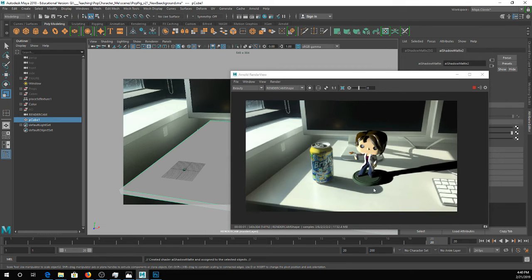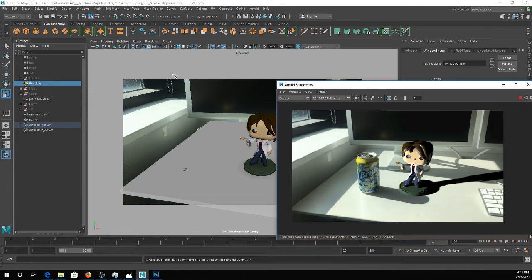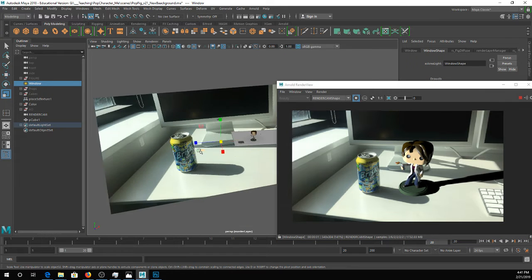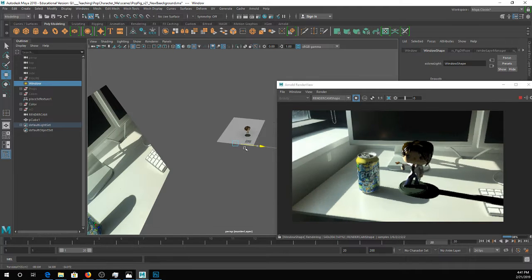Once I assign that, you can see that the object itself is no longer rendered, but that shadow appearing on it is rendered. And you can see it's going in the completely wrong direction. This is like bad Photoshopping 101. So I'll pop back into my perspective camera and find where this light is, and maybe just tweak this until the shadow is going in a less stupid direction.